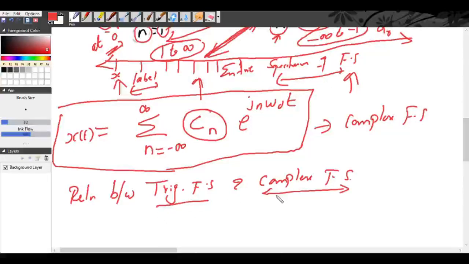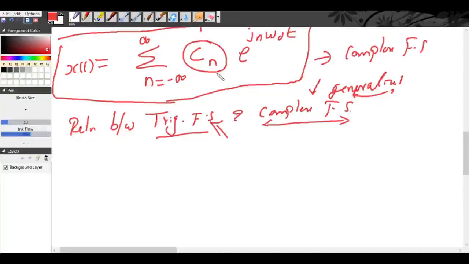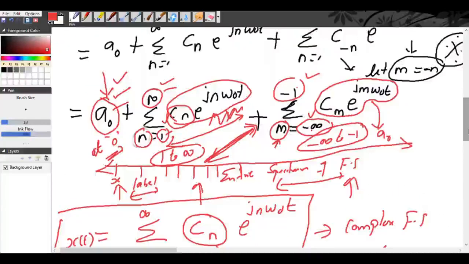When we did the last problem, I said right at the beginning that both are the same, but the complex Fourier series is a more generalized version of the trigonometrical series, right? And also keep it in mind, there is cn here. What is cn? cn is nothing but the coefficients, but what is cn exactly? We already looked at it here.